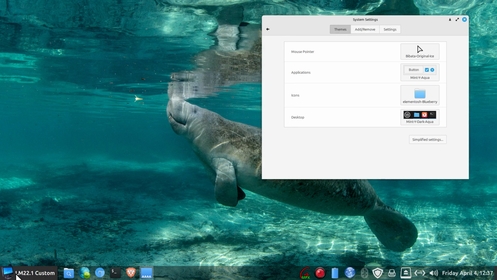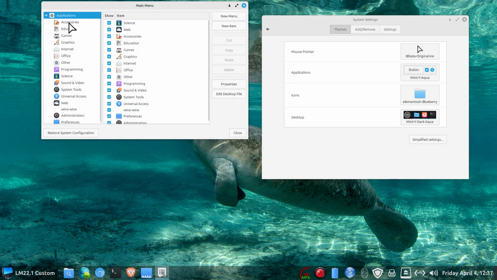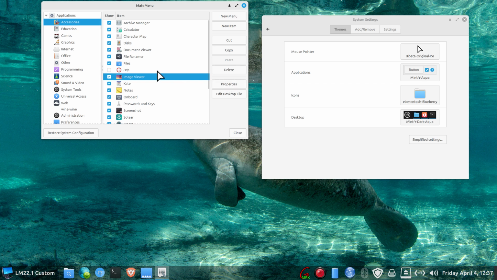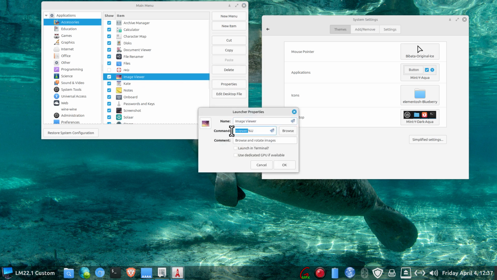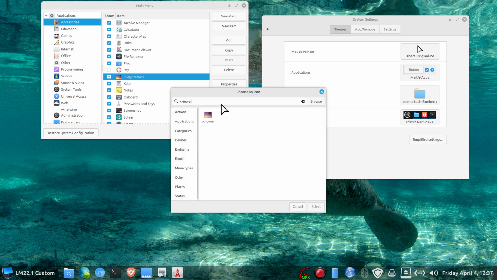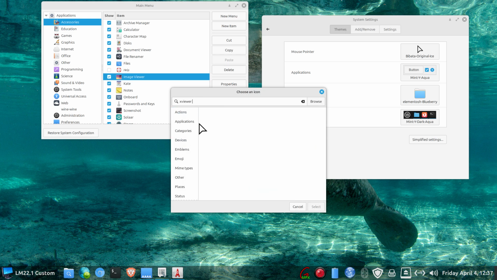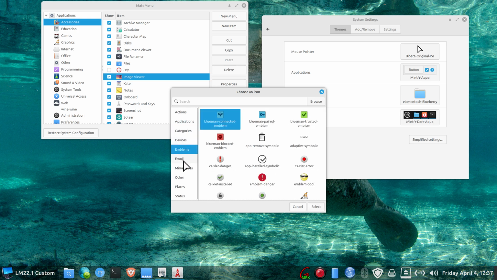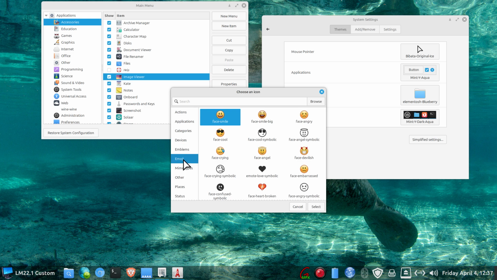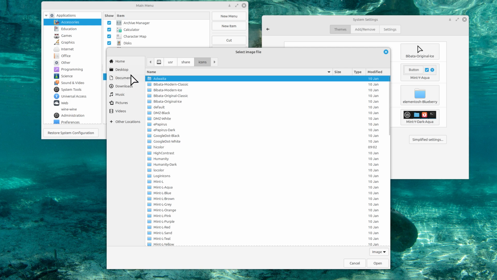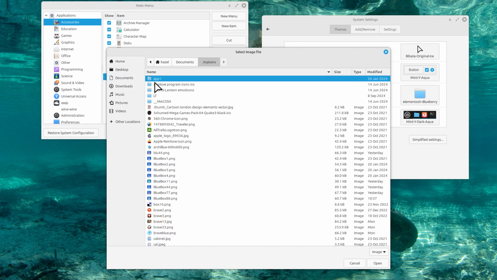So for me to fix that, right-click, Edit, I will have to go find it, and it's right here under Properties. So image viewer is what this icon is looking for. But this icon set for lmtosh-blueberry doesn't have that icon. Apparently not, because it's blank. So I'm going to use that as my search criteria. But I don't need to do that from here. But in case I was in this mode here, maybe we can look for that. But you can see that I can also pick different icons from the system. But I can also assign it a manual, my icons.